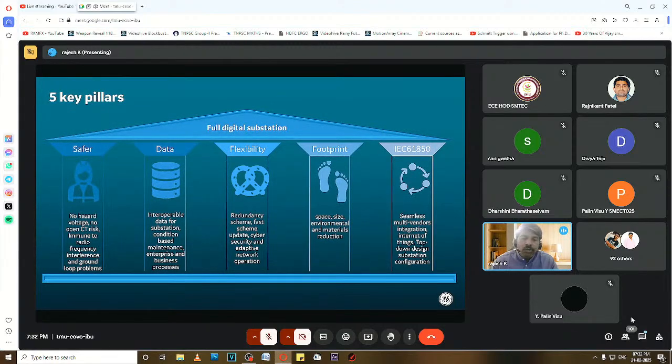In the coming slides, you will come to know how the sensor provides better data with better accuracy, avoiding many issues. And it is redundant. You can easily achieve redundancy, and it will be flexible for you to use. And of course, considering the environmental and sustainability requirements, it will contain less space. It will consume less copper. And multiple cables, which you normally use in the network, may not be required. Then it will be an interoperable solution, which means you can have different types of vendors and easy expansion.